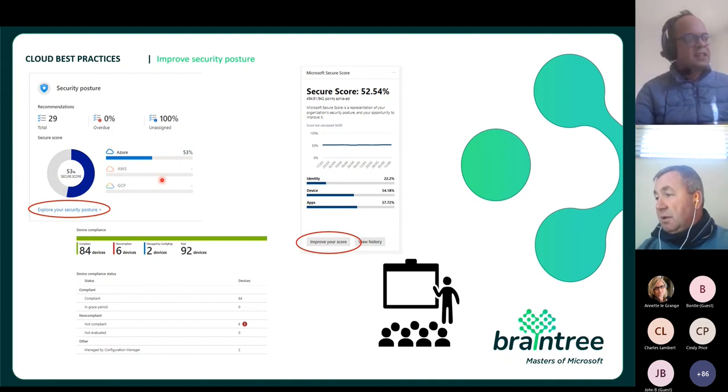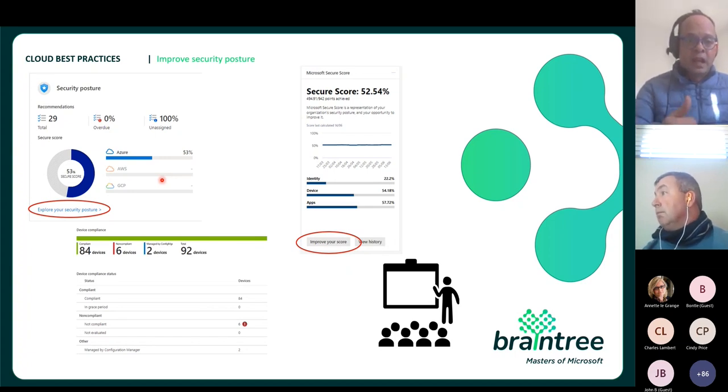I know we've got a lot to discuss here, but the third thing, when we were evaluating this technology a year and a half back and starting to deploy this to our customers, it's the third facet where this is next level, I'd say bleeding edge stuff. These tools don't just tell you what you need to fix. Okay, it gives you your secure score. It tells you, okay, go fix MFA or go fix your password expiry policy. The third level is where it actually tells you how you can do it.